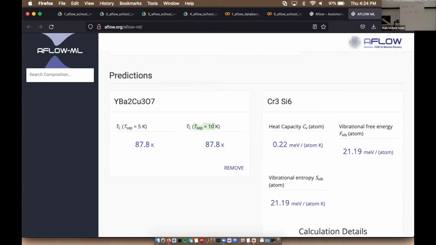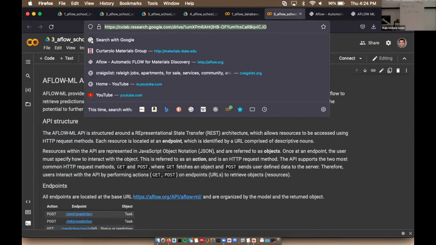We've written some scripts. I'm going to show you the Colab that we've developed, and you can run the analysis right from the Colab. So you don't need to do it from the portal, and you can script this and run it over a number of different materials. A lot of these are actually being hit every day, many times a day. So if we go to the Colab, I'll copy and paste this link into the chat.